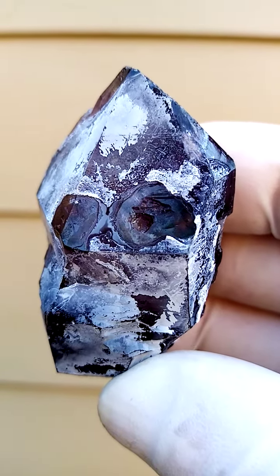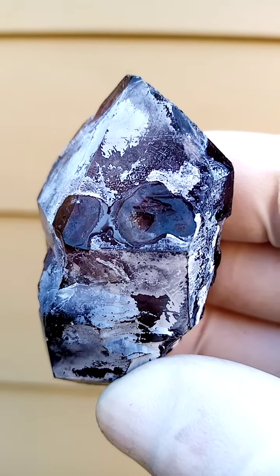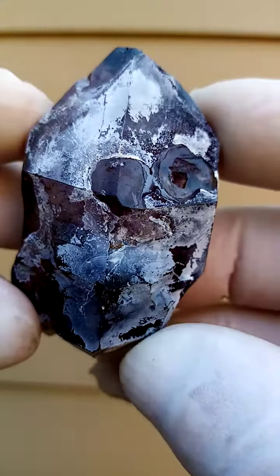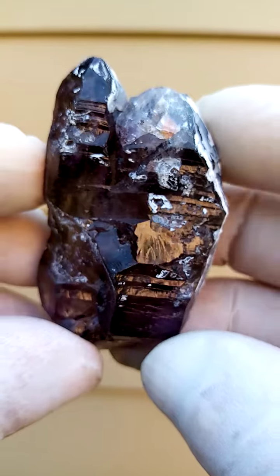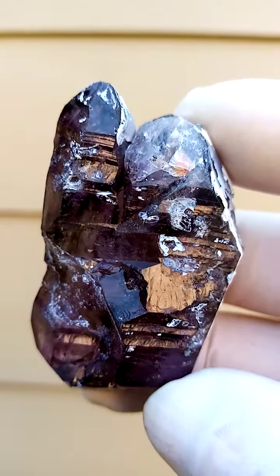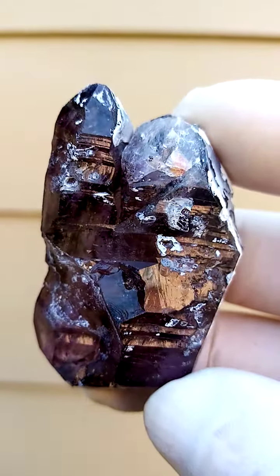There are almost two little — shall I say — eyes, or even windows, into the stone over there. I think esoterically that may have a meaning. Quite rare — I haven't often, well actually this is the first time I've seen that particular formation. From a termination point of view, terminations are pretty good on this one, intact. Then when we turn it over we've got a totally different perspective of the same specimen. This would be the base — actually it's not a floater; there would have been a stem out of here, so this would have been a scepter.